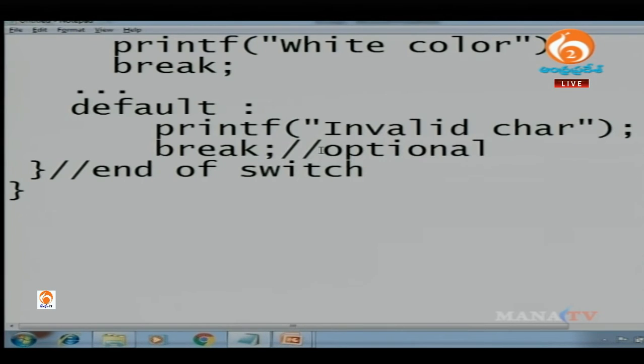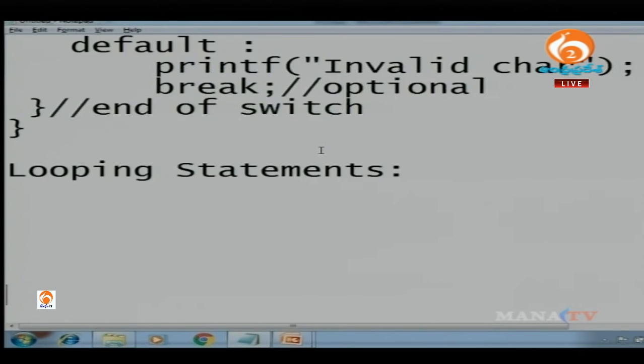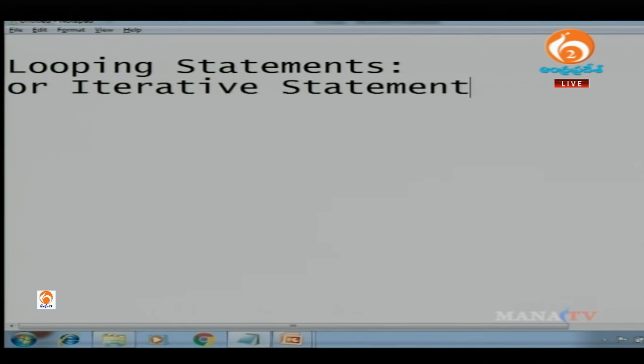Okay. Next we go for the looping statements. What are looping statements? Looping statements are also called iterative statements or repetitive statements, repeated statements.